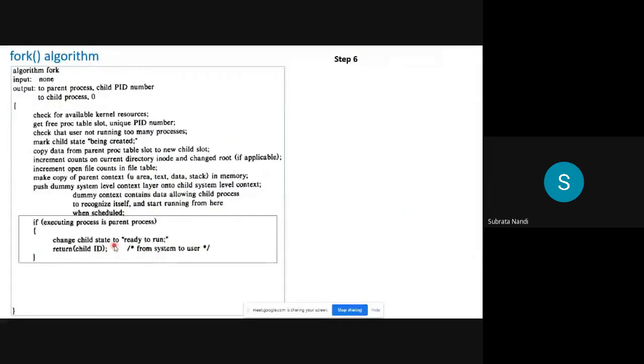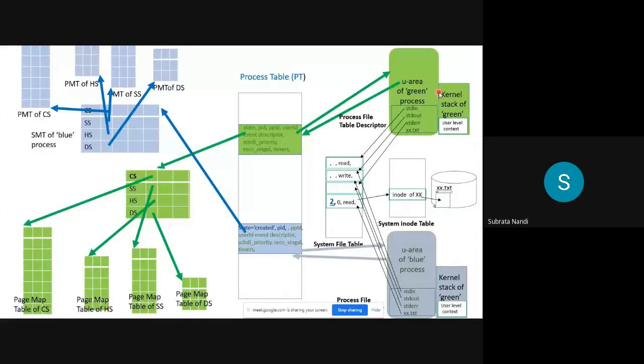Now what next? By this time, what has happened? The kernel, which was executing at the request of the parent, in that process, apart from the parent, has created a copy of the parent, and this is the child with this new PID. Okay, so this part is done. Now it is about to return back to the parent and child, so that they individually can resume their execution. So now what happens?